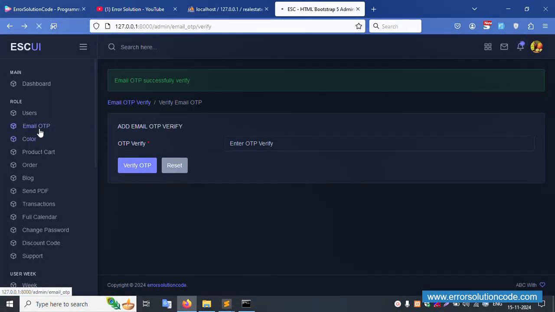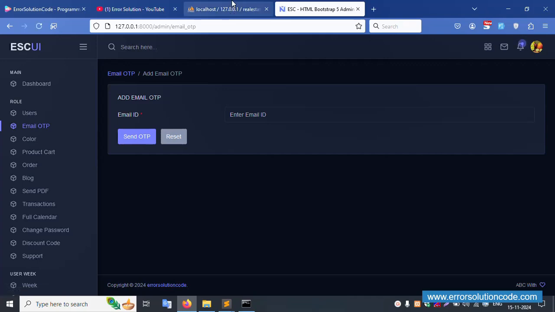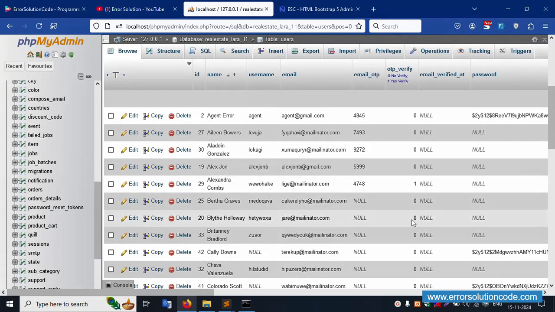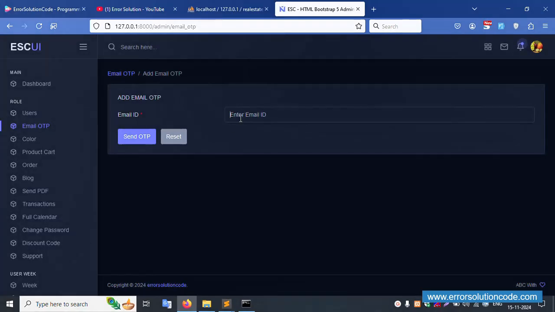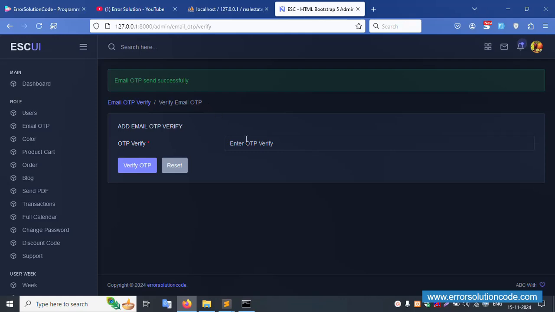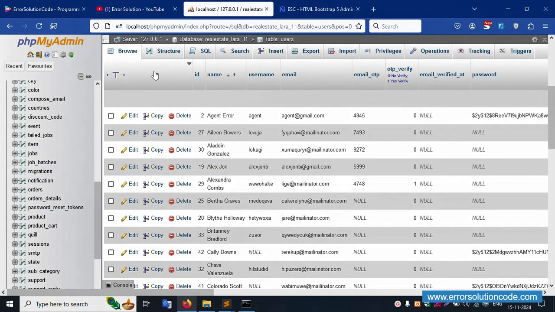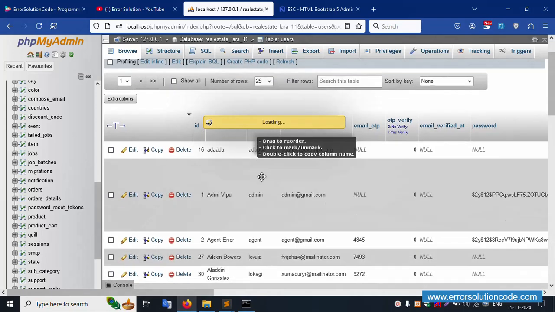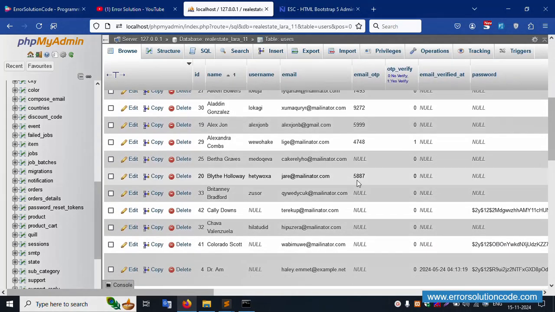Let's click this email OTP again, and this is implementation, same name. This is a copy, and this is not available, and by default is 0. Let's click this send, and this OTP is successfully sent, and this is verify. Please wait. OTP successfully sent, and this OTP screen is available. Let's refresh this page, and this OTP is available. This OTP is included.